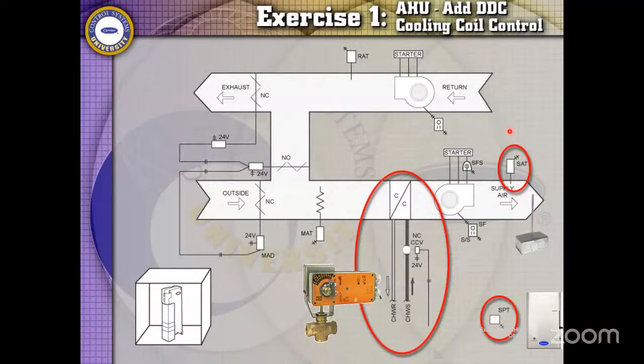That temperature sensor is always set for 55 degrees. There are some very rare exceptions to that. I had one job we did where it was 48 degrees. It was a cluster F. 55 is the number. Just trust me on that. Do not design anything different. So 55 degree supply air, and we just constantly keep moving the modulation of that valve to maintain 55 degree air. If I have compressors, I'm turning them on and off to maintain 55. And the less compressors I have, the much harder it's going to be to do that.